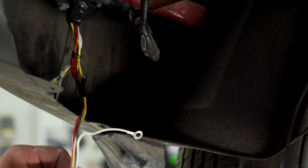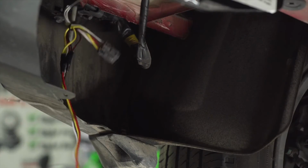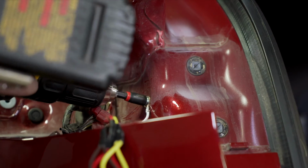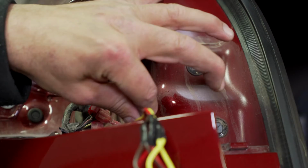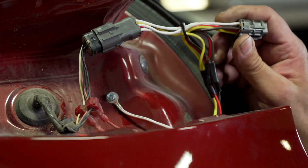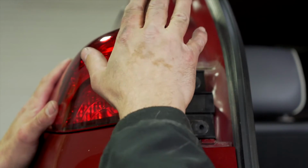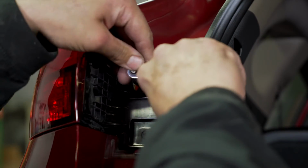Now I'm going to fish the wire harness for the driver's side. I'm going to tape my wiring harness to the pole and pull it up. I will now ground the white wire to the vehicle body using the provided self-tapping screw. I will now plug the T-connecting wire into the factory wiring in the vehicle and the other side into the tail light. And then I will replace the tail light. I will now put the bolts back into the light with a 10mm socket.